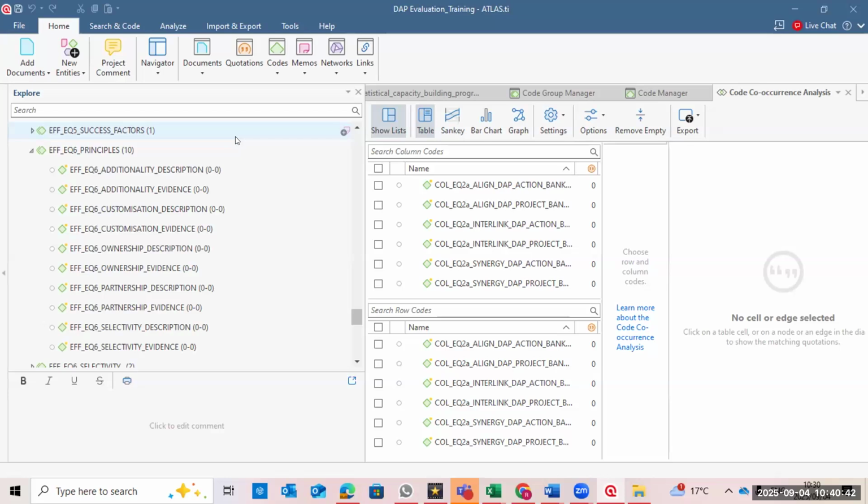Let me try to repeat what you've asked. He's asking if there is a difference between quantitative and qualitative information. Qualitative is normally in textual form, then quantitative is in figures.